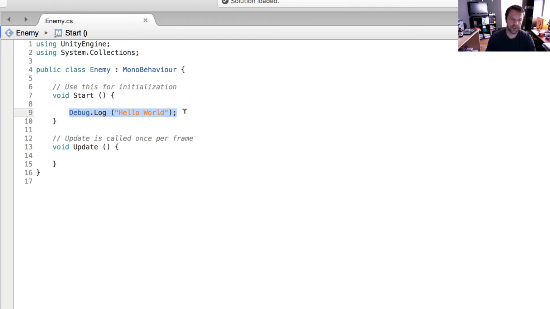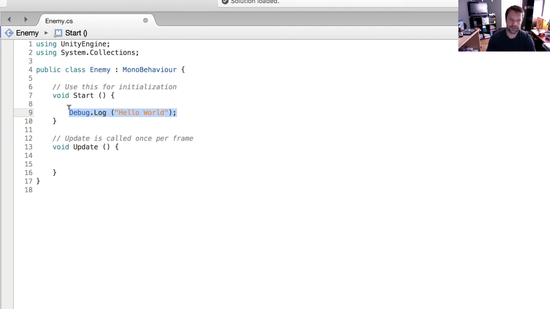Okay? So we've got another method here, Update. Ideally Update runs 60 times a second. Basically, and this is what it's telling you, Update is called once per frame. Okay, most games run at 60 frames per second. So every second, whatever you have in your Update method, okay, also we call this an update loop, a game loop, because this continuously runs over and over and over again, once per frame. Okay, 60 frames per second, 60 times per second. 60 times per second, this thing runs.